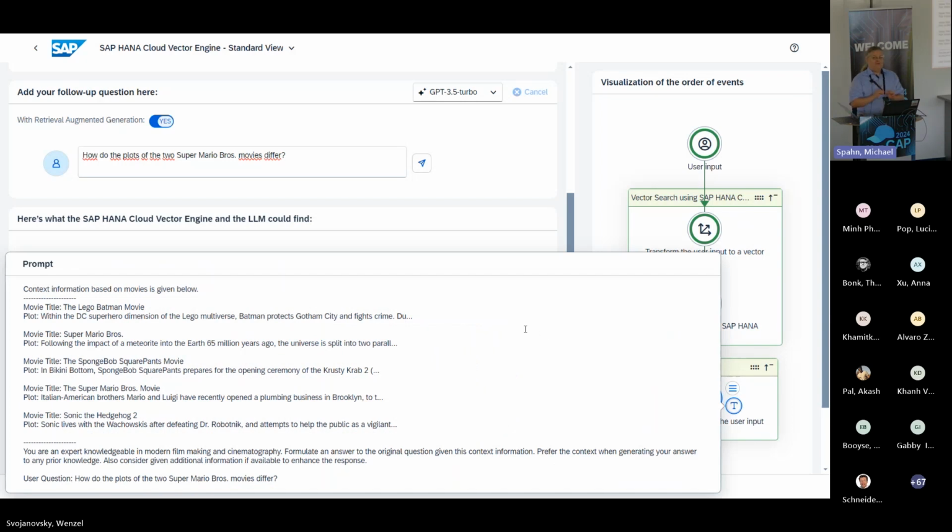What we see now is the prompt. You don't read it, it's a lot of text, yeah? But it's the prompt we send to the large language model, and here's the actual question. How do the plots of the two Super Mario Bros. movies differ?